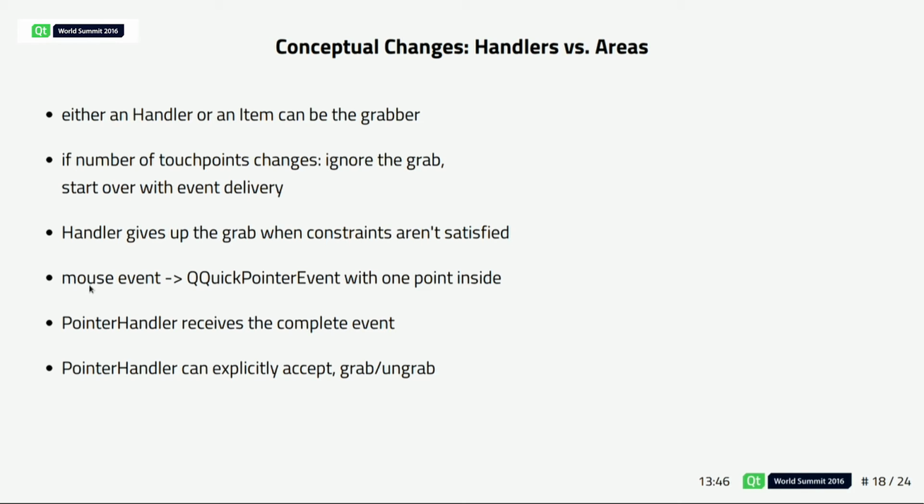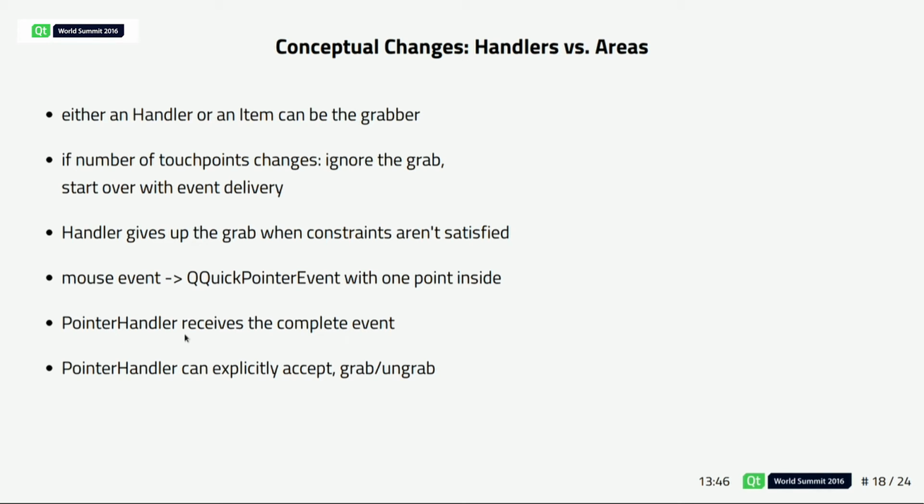And because of the trouble with the event hierarchy, I mean, the touch event had multiple points inside. I actually call it a cluster bomb. It's like a single event with multiple points inside, right? So in order to make our interface more uniform for delivery purposes, we're going to have to model all the events that way. This was Lars's idea, to also do this with the mouse event so that it has one point inside.